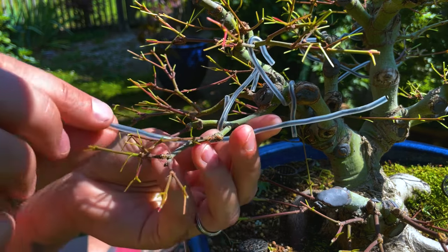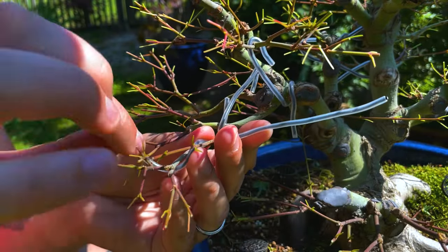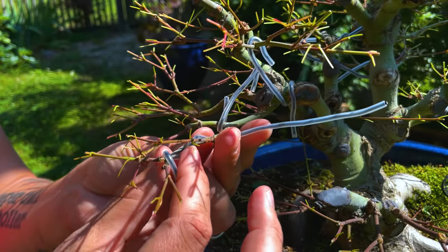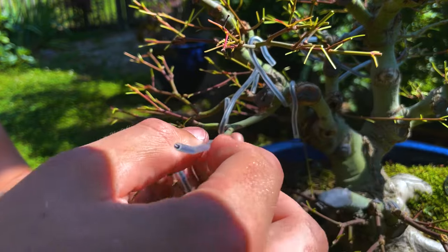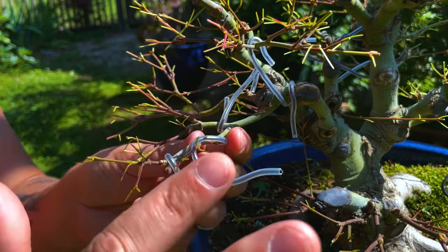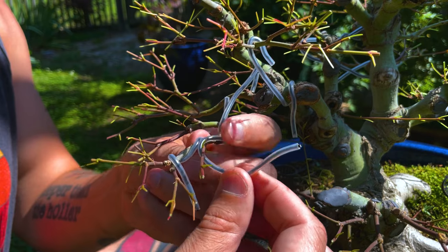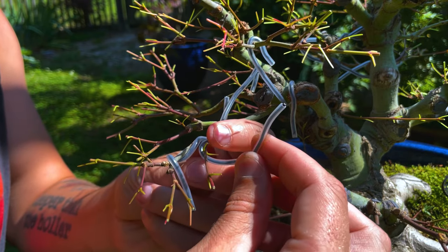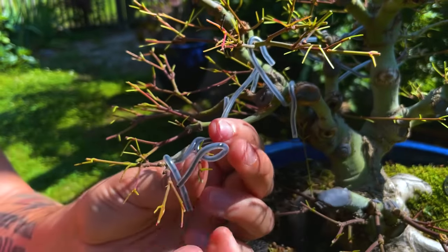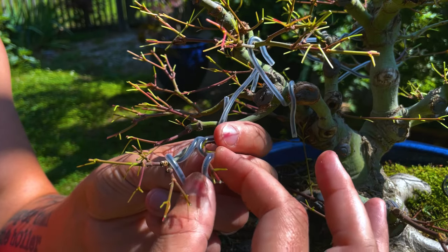Let's wire that up. First, I'm going to anchor my wire to this stronger branch, like so. It's fairly loosely wrapped, but we do want it to be stable. And then I'm going to come around here and over the top of this branch. And since we're going to be heading into the autumn season with leaves on this tree, I won't be able to see what's going on here. So I am going to maintain a really nice loose wrap on this branch. Even with this silicone wrapped aluminum, we want to make sure that this branch has room to breathe. We want to minimize the chance of wire scarring on this young, delicate branch.